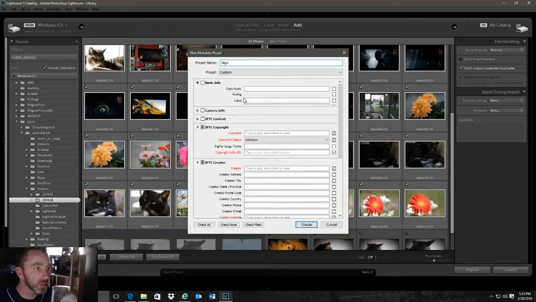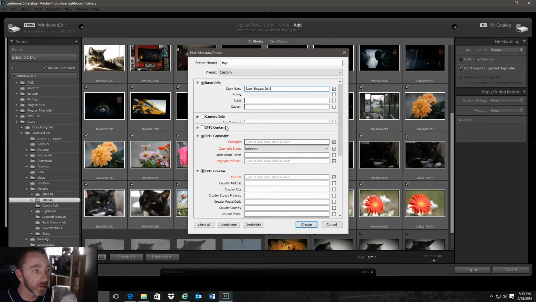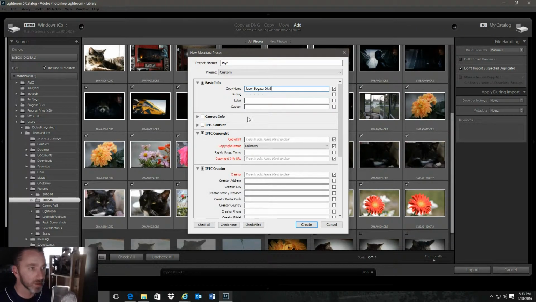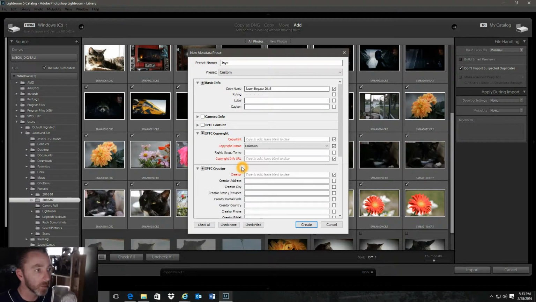But if you just wanted basic information, like Jason Bogart's 2016, you can have a whole bunch of different information applied. You can have camera information, GPS coordinates. There's a whole host of different layers of information that you can have included with this.